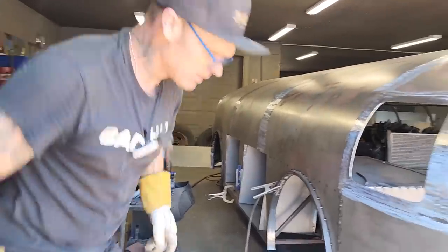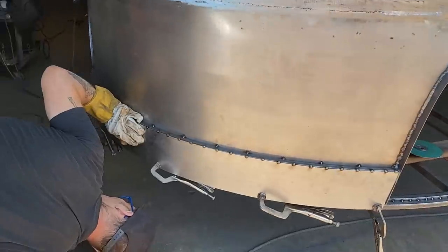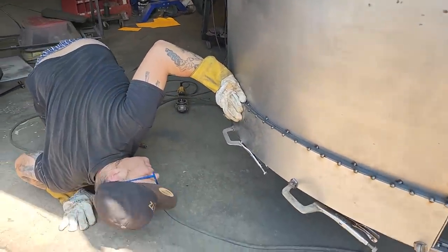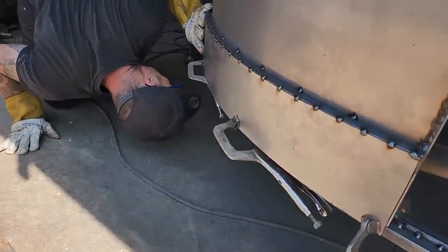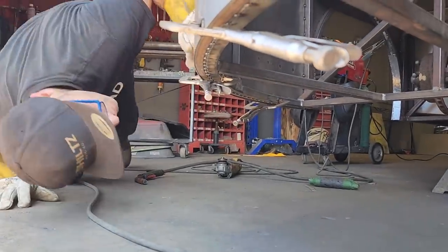That fit nicely. That fit nicely. Yeah, I've already got that spot welded down there. That looks good. That looks fantastic. It does. I'm going to leave that like that. You can see where I got it all spot welded there together now.